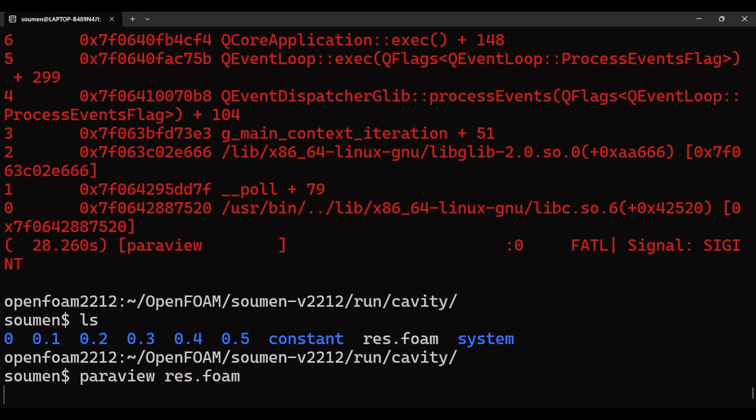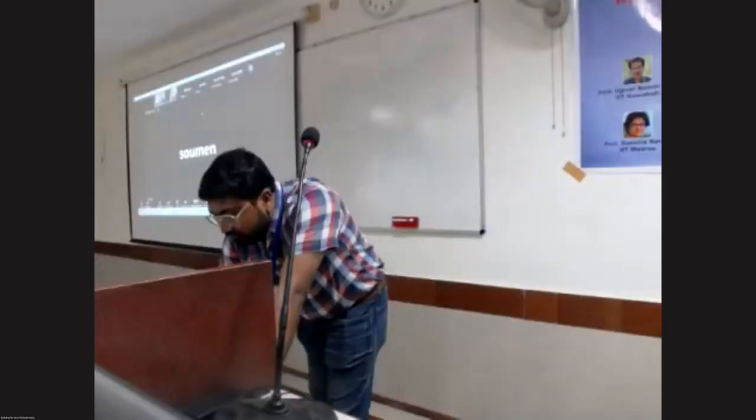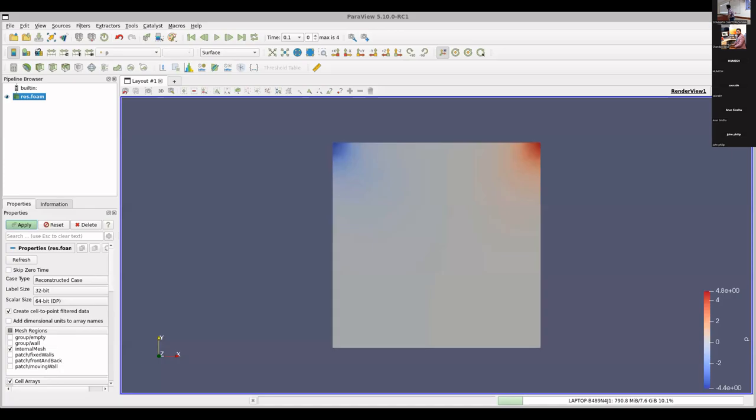Okay, so let's see what ParaView can show us. And half an hour is gone already. Right, so here what you do is this, keep zero time. Oh, you cannot see it. Yeah.